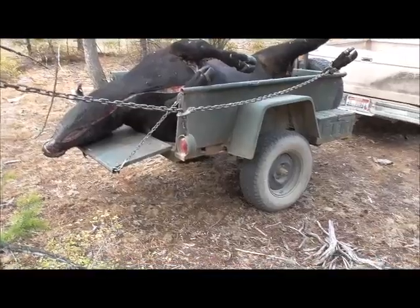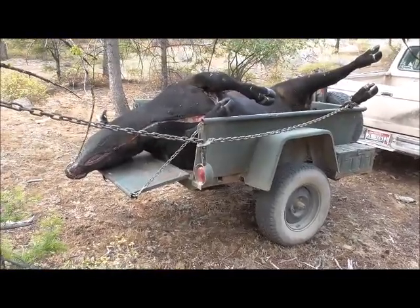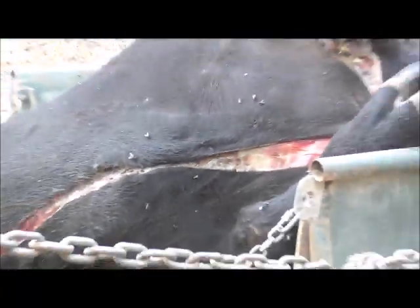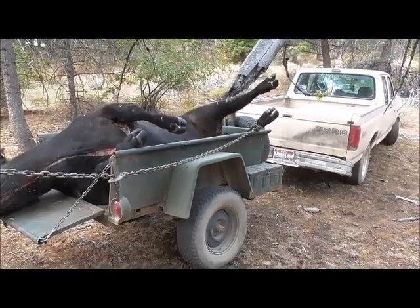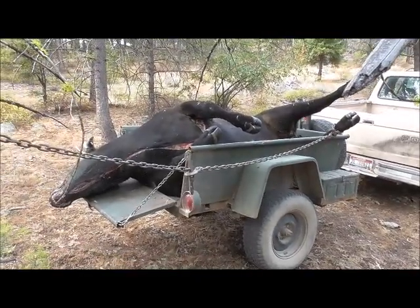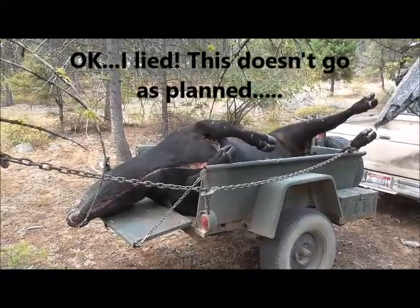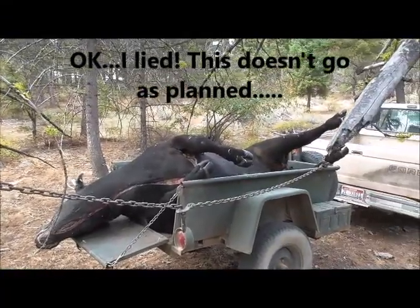But in Idaho, to be legal, these things have to be skinned. And that's going to be a lot of fun with the amount of flies that are already on this thing. So, there is a fairly easy way to do this, and I'll show you how. As if you want to know. Most people aren't crazy enough to try this.